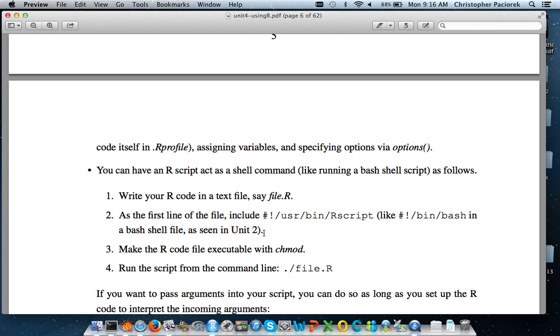So all you need to do is write your file of R code, put this in as the first line, make sure the R code file is executable, and then you can run it like this.